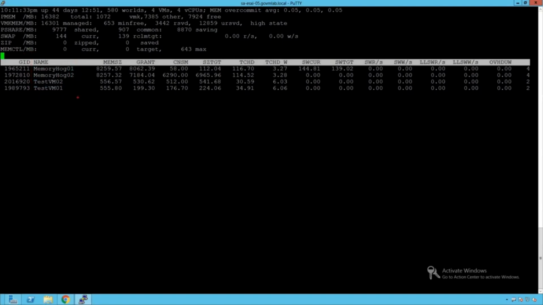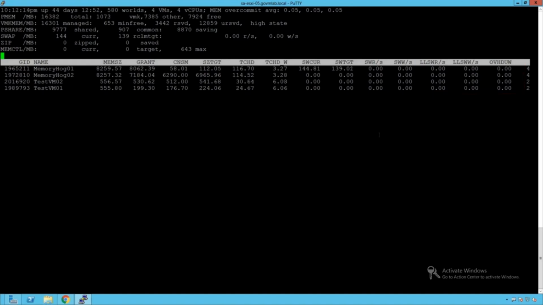Now, one more thing. We see a couple of additional parameters which most of the time are not really useful when we are debugging memory performance related issues for our virtual machines, for example LLSWR, overhead, writes and reads. So let's optimize the view of ESXTOP and get rid of all those additional parameters which we don't feel are important for troubleshooting memory performance issues.